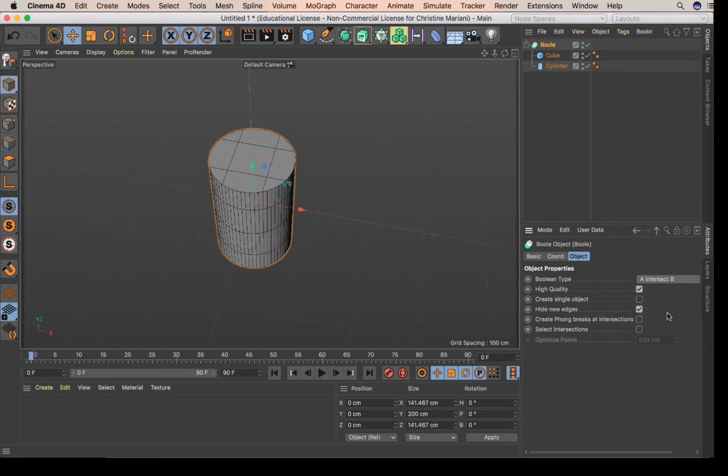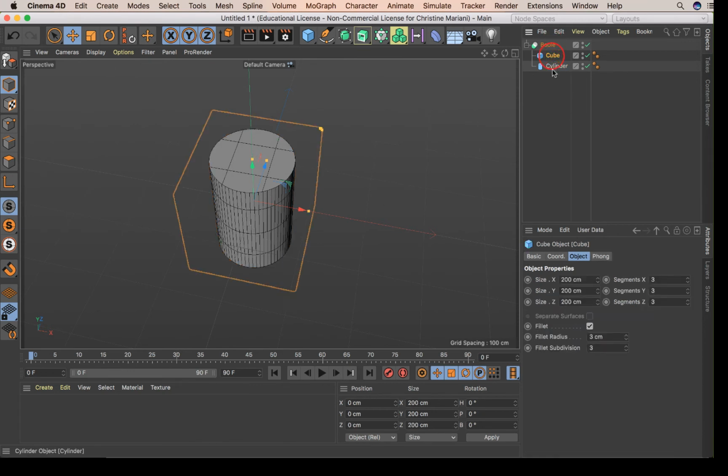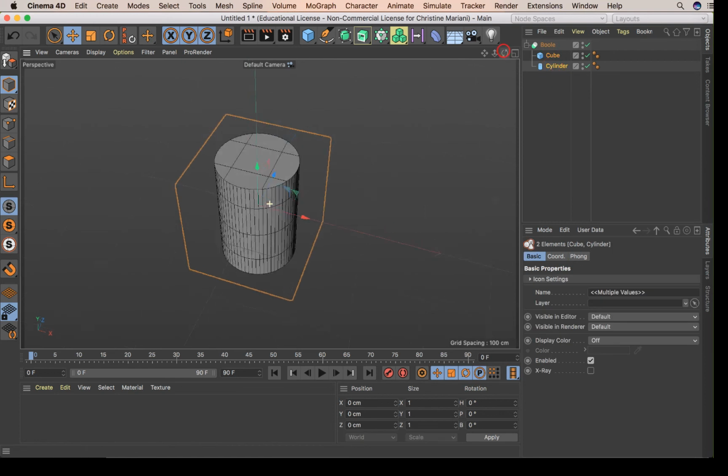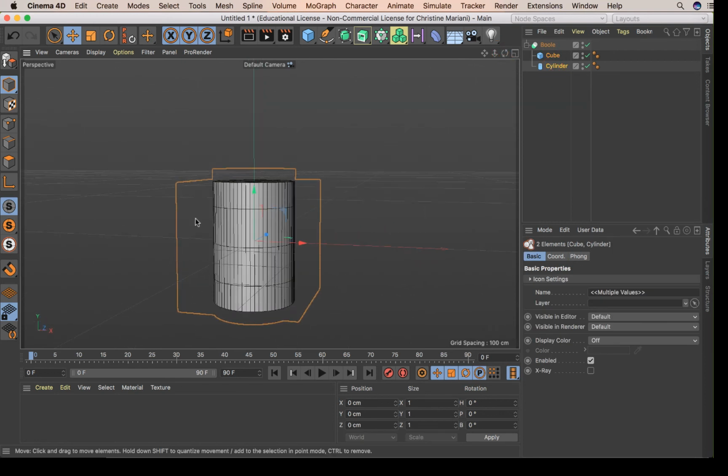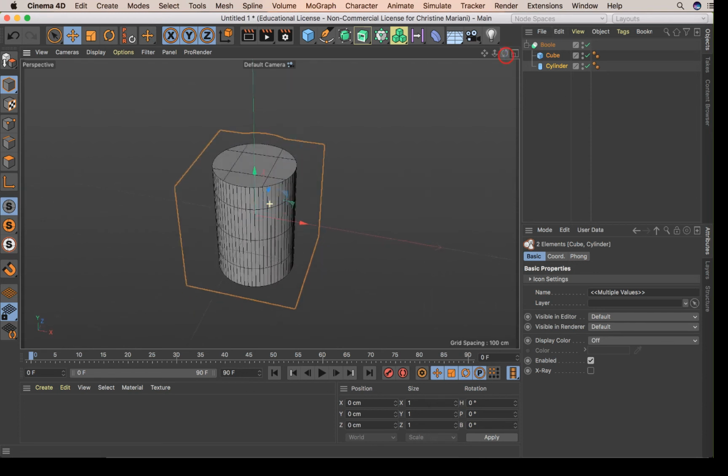A intersect B. That one will just keep the intersection of the two objects. So you can see if I highlight it here, it will only keep, if I look at it from the side, wherever the objects were touching, that is what intersect keeps, okay?